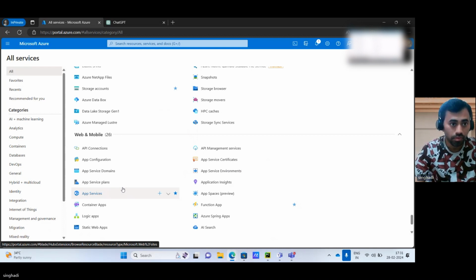I'll be starting with the very basic: how to create a resource group, and then I'll talk about how to create an Azure Function and other services.